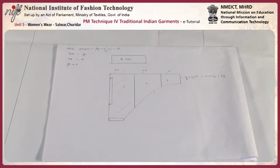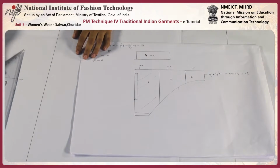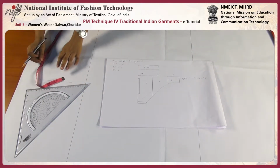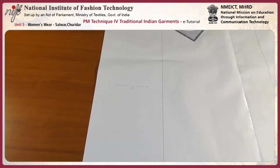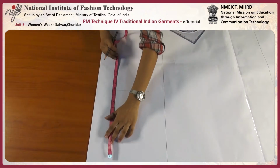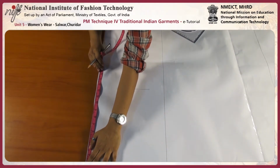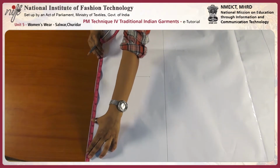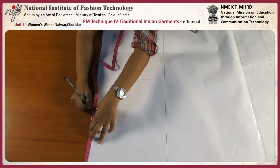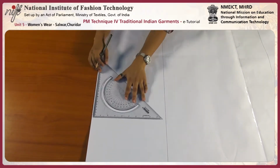Now take a perpendicular scale, that is the set square, and measure 7.5. So now we'll start measuring the 7.5 crotch depth from the tip. You need to make sure while making the pattern it's on the other side of the paper from where you made the hem. Use a set square to make a straight line for a guideline.